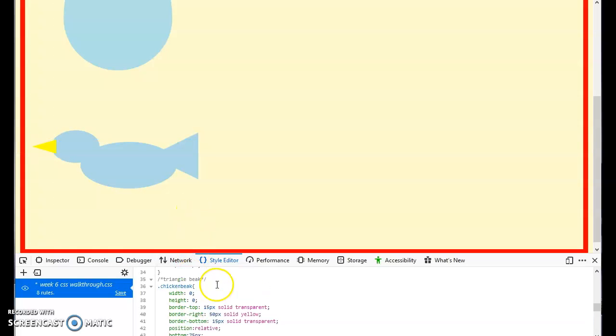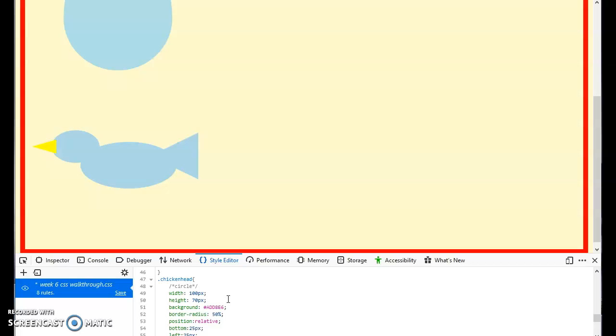So you can see from just the beak here, I took the triangle elements that they used in this shape of CSS, and I changed the color and I changed the border of it so that it was a little skinnier and a little longer, and allowed it to make this beak shape. The chicken head, I did the same thing.